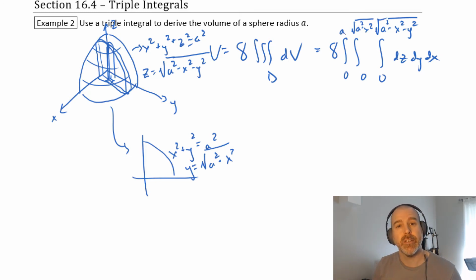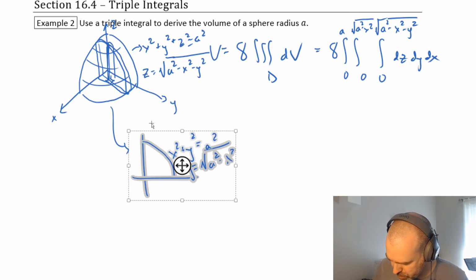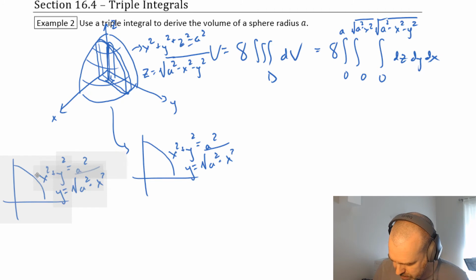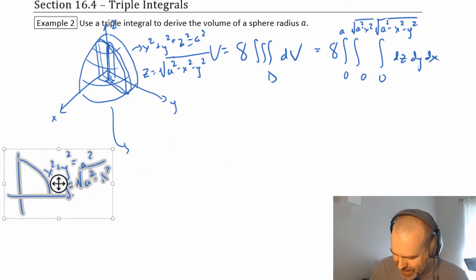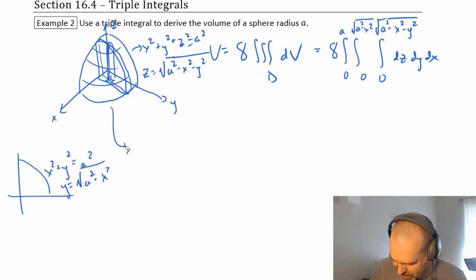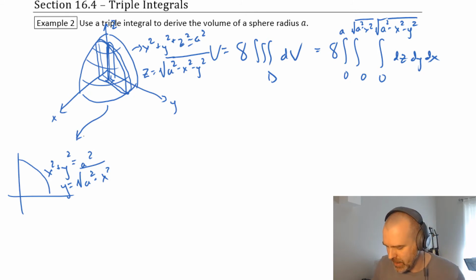And that, once we evaluate it, will give us the volume of a sphere. Very inefficiently, I might add. This is not an efficient way to find the volume of the sphere. Okay, now I am going to cheat and realized I should have put this stuff over here to give myself more workspace. Well, let's see here. Okay, all right, let's go now.